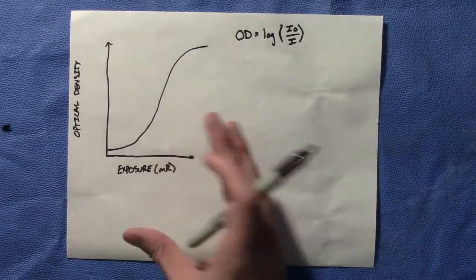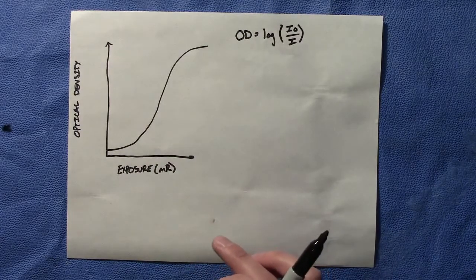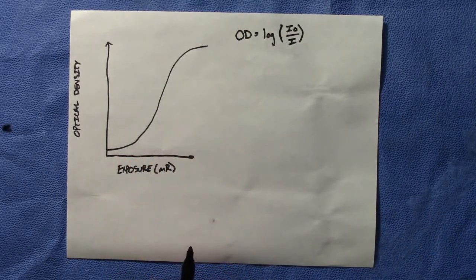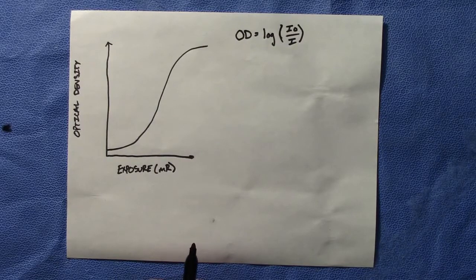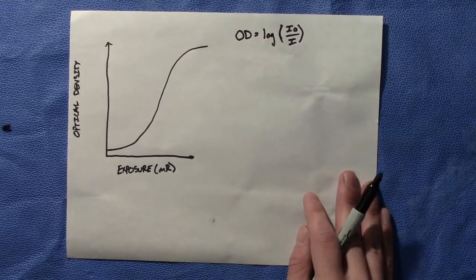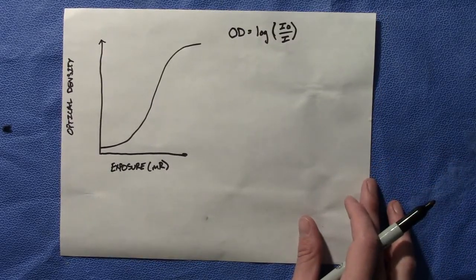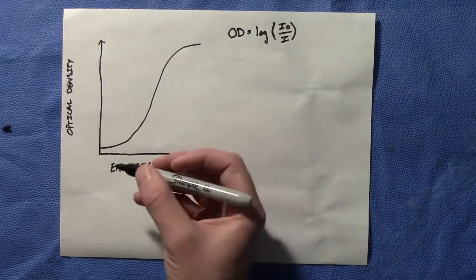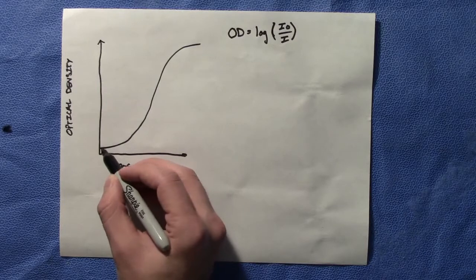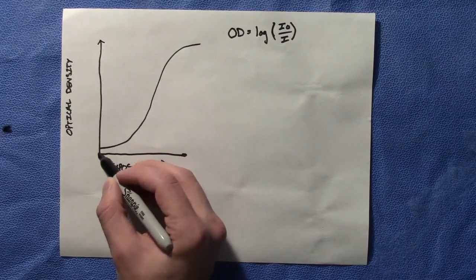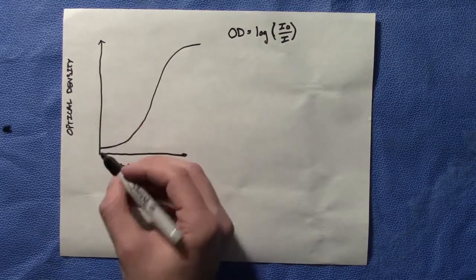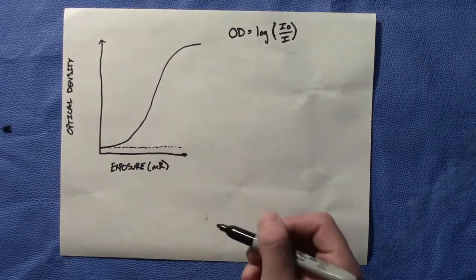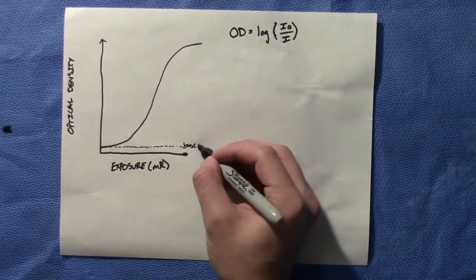That is how you first identify what this curve is. They may ask how would you graphically show the base and fog of this film. The fog is a darkening of the film due to background radiation. All films have this in some degree. The base is the natural attenuation of a completely unexposed film. If we put that on the graph, it doesn't start at y equals zero but at some small amount. That dotted line would represent our base and fog.